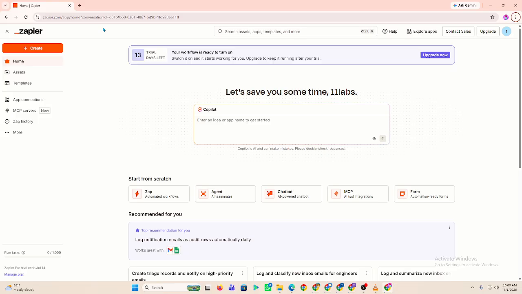After that, select the input field from your trigger data and configure the transformation settings based on your needs. Once you've set everything up, test the step to make sure the output looks correct and the data is being formatted properly. Finally, save your Zap and continue building additional steps if needed, or turn it on to activate your automation. And that's it.